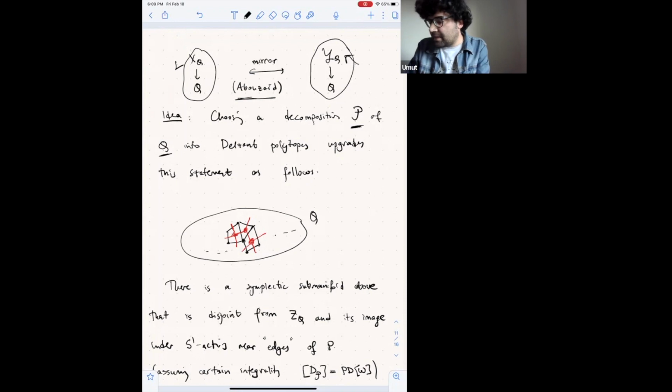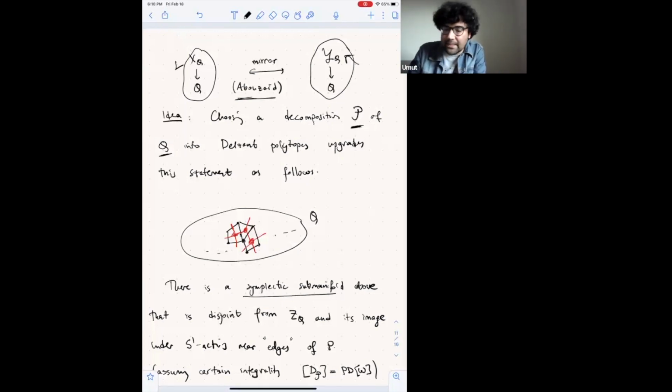Okay, so it looks very schematically something like this. So you have Q and you have these Delzant polytopes that are covering it. So now, given such a decomposition, I'm going to be very vague at this point. You can define a symplectic submanifold of your XQ. It's going to be something that's associated to a dual graph to the decomposition. So in the two-dimensional case, for each Delzant polytope, you have a point, and each edge that's adjacent to two polytopes is connected by an edge like this, and so on.